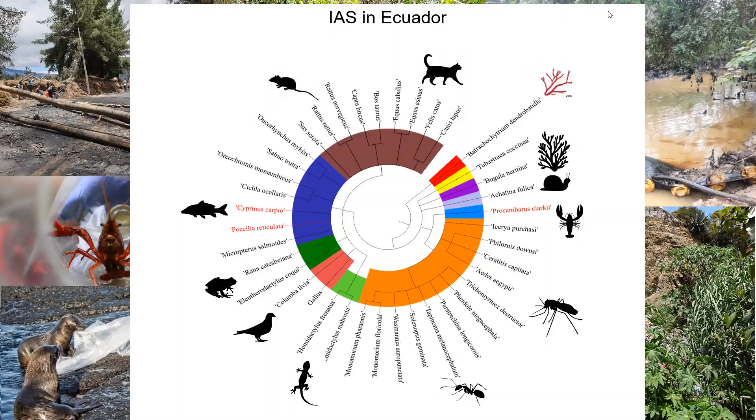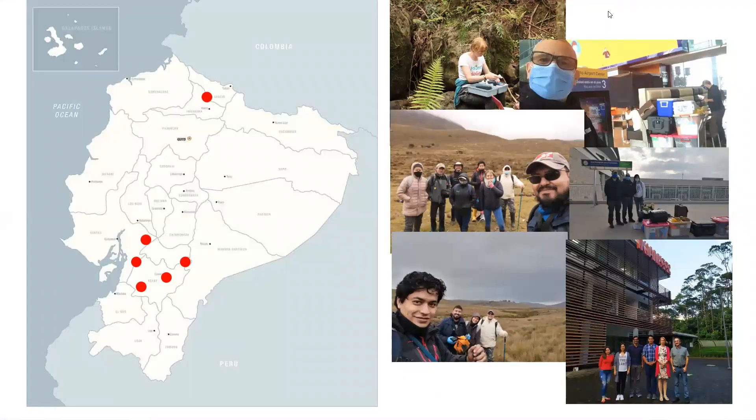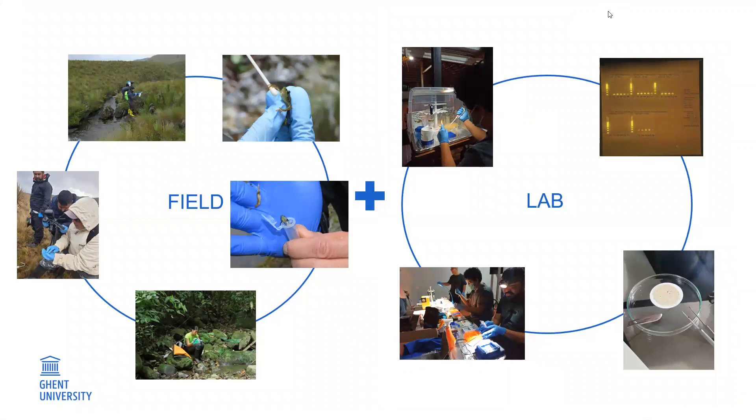Today, I want to tell you about a seven-day trip with a portable laboratory. With my colleagues and the collaboration of expert taxonomists, we monitored protected or unexplored ecosystems in the coast, highlands, and Amazon of Ecuador. Our main objective was to monitor the presence of Bd in populations of amphibians that are unique to the tropics, and especially a species that was recently rediscovered and is endemic to the south of Ecuador: Atelopus homologius. At the same time, we monitored other places where other genera of Atelopus were reported.